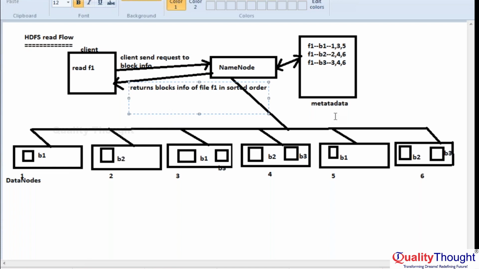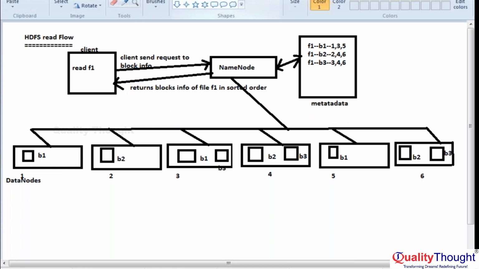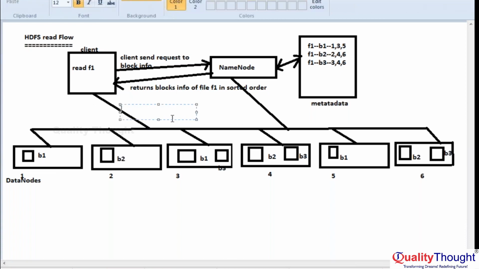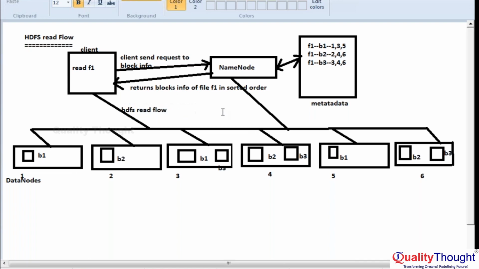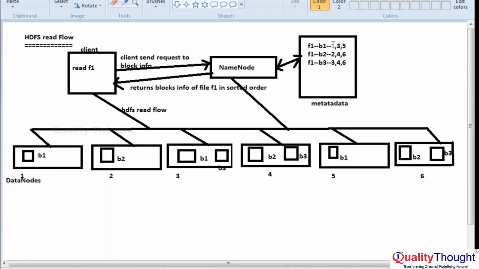Then the client applies the HDFS read flow. In this read flow, first the client reads block 1 from data node 1. Client requests data node 1 to return block 1.